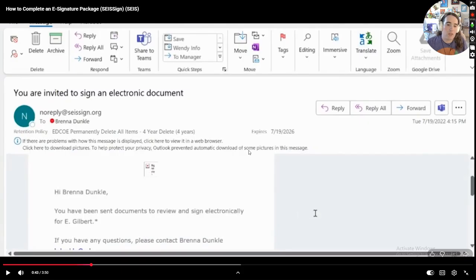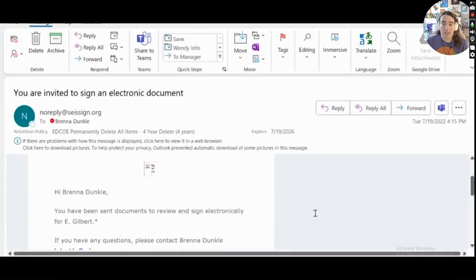Okay, so this is the first part that I want to stop at. Anytime you receive an email from SEIS Sign, it should always come from noreply@seissign.org or some email ending with seissign.org. And you will always get a password to go along with anything that you'll need to sign. Generally speaking, the password would be something like Springs123 with a capital S and an exclamation point at the end, just due to password requirements on SEIS. That's a typical password that you might get from a case manager such as myself, and that's what I use for pretty much all signatures that I need, so it's easy for the parents to remember.